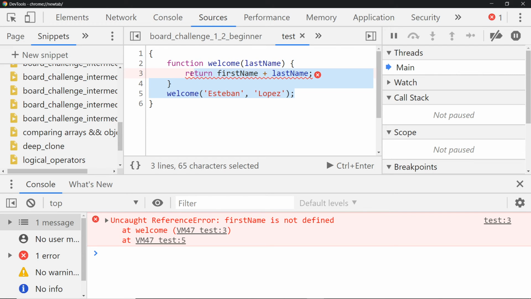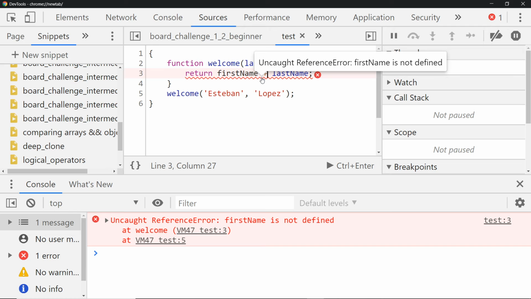Any questions about this? What if you say last name plus first name, would that work? If I change the order, no, it would be the same error. We can try it if you want.